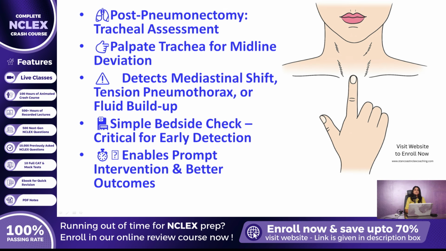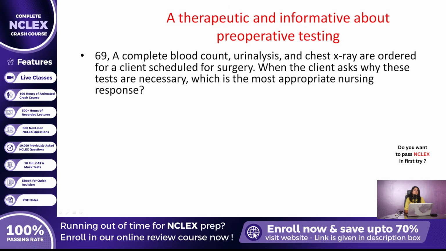Let us now look at question number 69, which focuses on providing a therapeutic and informative response to a client's concern about preoperative testing. The scenario is a complete blood count, urinalysis, and chest X-ray are ordered for a client scheduled for surgery. When the client asks why these tests are necessary, which is the most appropriate nursing response?